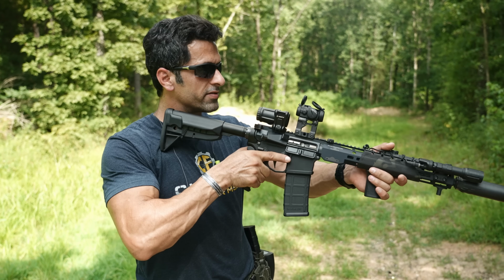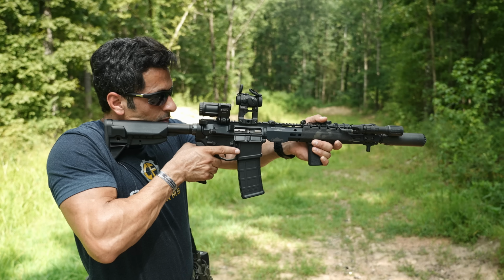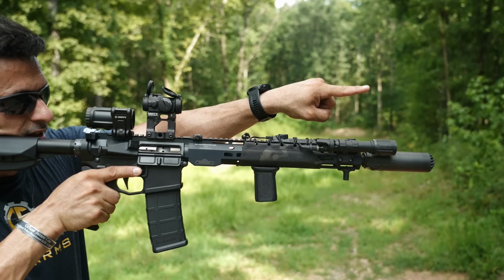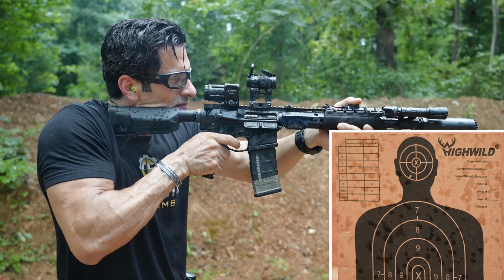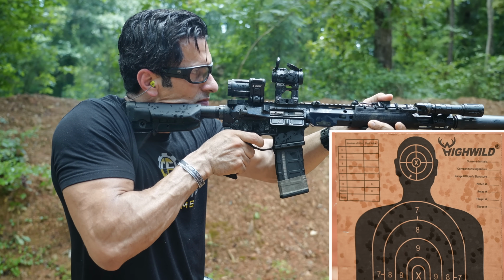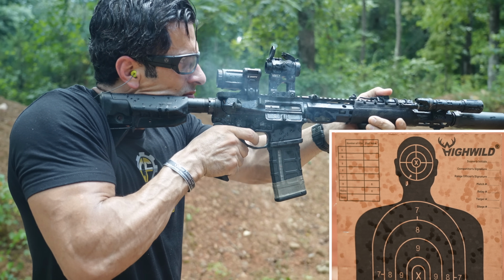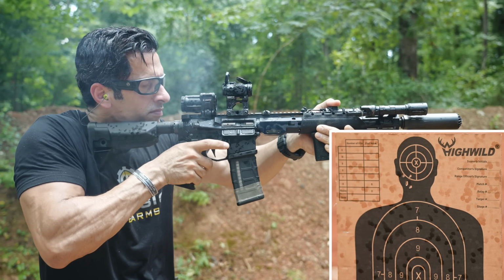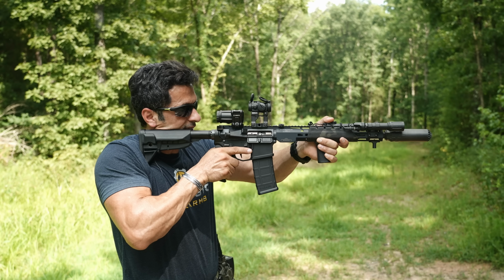Well, anything closer, 10 yards, CQB applications, right? If I have the 2.26, I'm walking into a room, I'm gonna shoot right at a target. Well, look at where my dot is. My dot is, again, significantly above my bore, which is right there. So wherever I aim at a closer distance, I'm gonna hit lower. So I would have to basically guesstimate. I need to know my distance, but have a guesstimation and just aim slightly higher.